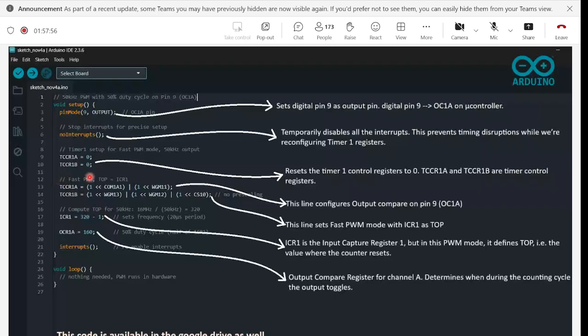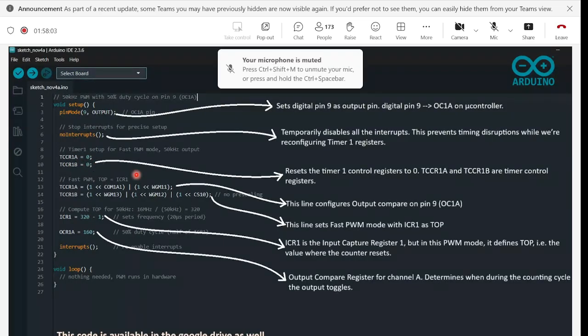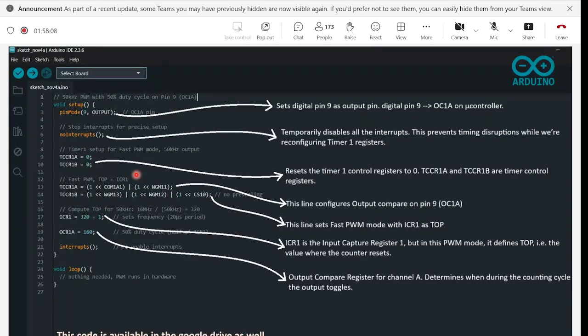The next, there are these two lines, TCCR1A and so on. These are the timer control registers. If you know about microcontrollers, there are different registers, right? So this is basically a timer control register. We will be comparing each timer with some time. The frequency of this microcontroller is 16 megahertz, so each cycle has a time period of 1 by 16 megahertz.